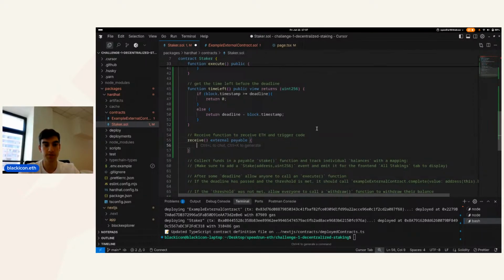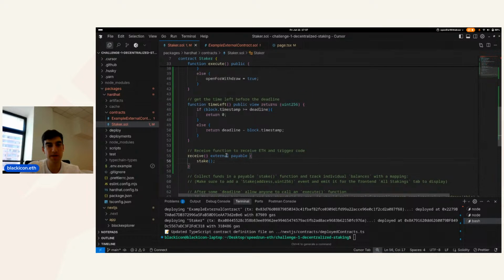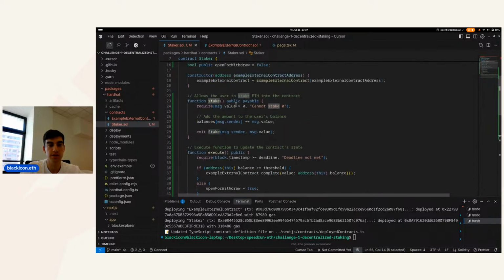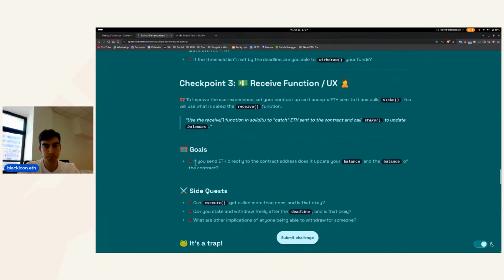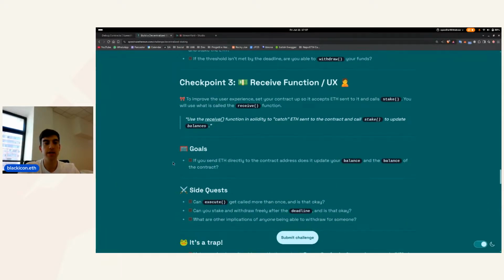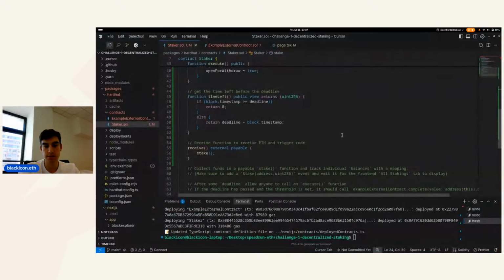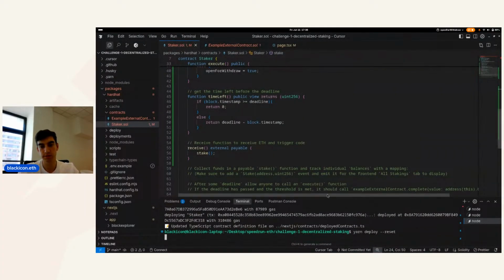I'm not sure it is written like this, but again, I'm not a Solidity developer. What should happen here is that when this smart contract receives some money, it will call this stake function. A stake function, as a first thing, checks that the value you sent is more than 0 and updates the balances, as we saw before. Okay, now let's try this. Let's redeploy this smart contract.